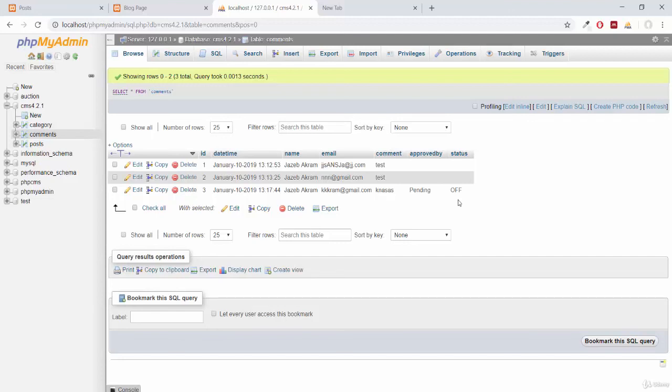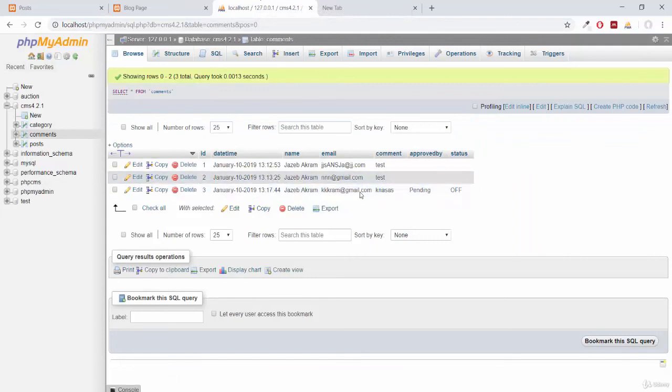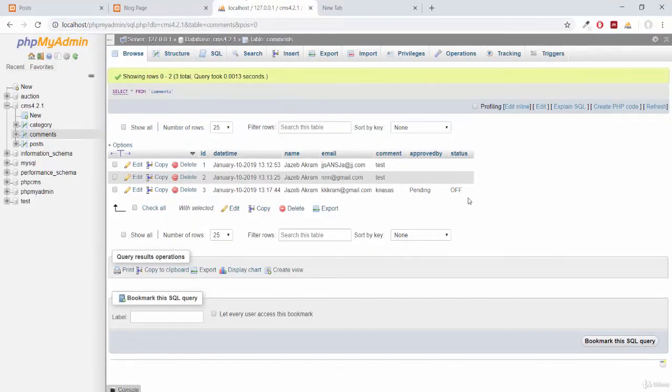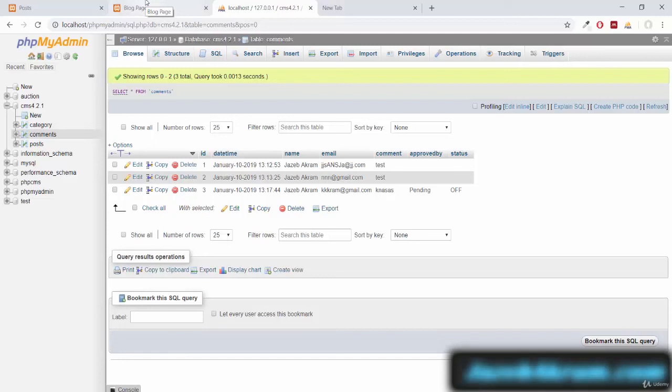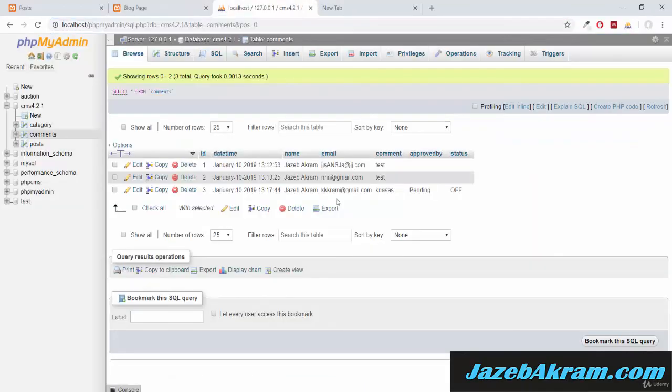First of all, we have to connect this comment with this post of id equal to 14, because this comment is randomly added in our table of comments. It does not have any link with this id of 14. So we have to create a connection between this post and the respective comment added in our table for this post, and we will do that by using a foreign key. So in the next lecture we will learn about foreign keys, where we will establish our connection of the post with our respective comment.